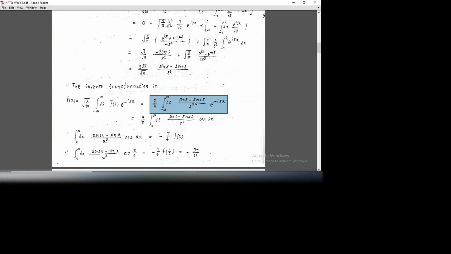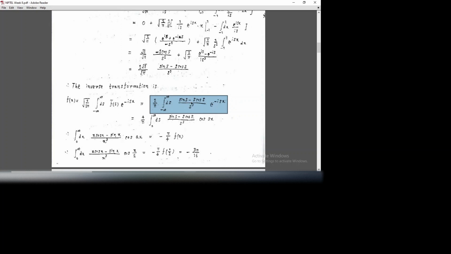Now using the techniques of real integrals, as you see here the range is minus infinity to plus infinity, but in the question the range of integration was 0 to infinity. So we have to convert the range of integration, and for that purpose it is beneficial to use the even function or odd function property of the integrand. That is a standard real variable technique. So I have done just that.